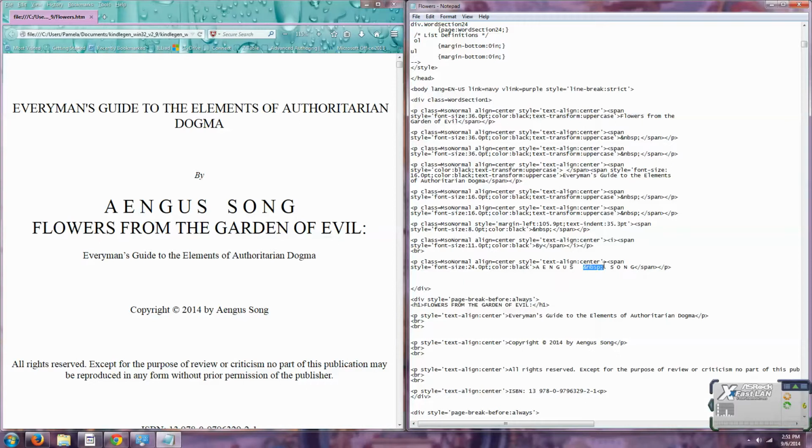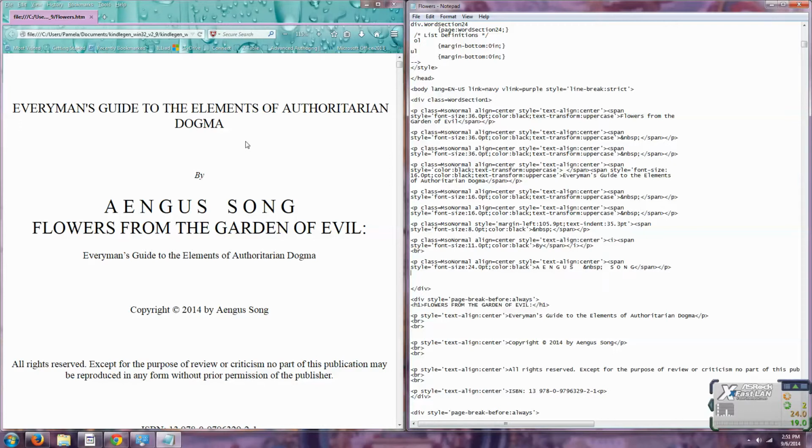The way to fix that is to input this special code that I have highlighted. I wasn't sure it was going to work, so I input it, saved it, and then viewed it in the HTML Firefox document just to make sure it did actually work, and it did. So this should be fine now in your Kindle version.